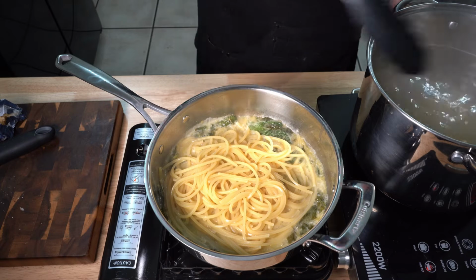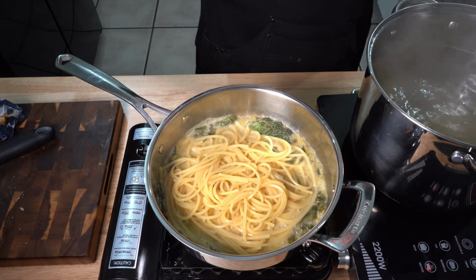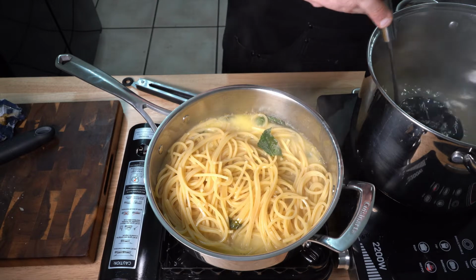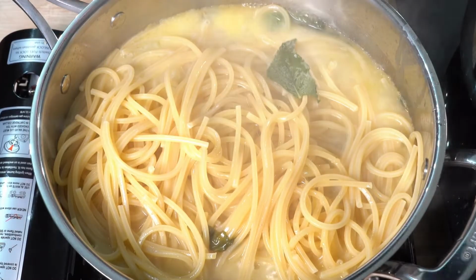If you do strain the pasta, make sure to reserve some pasta water on the side, because once the pasta is in your saucepan, you will add a couple ladles of the pasta water to it. We are now going to make it creamy without using cream.